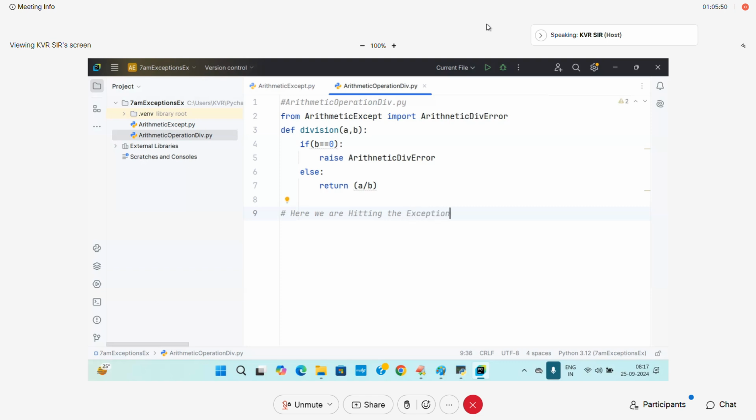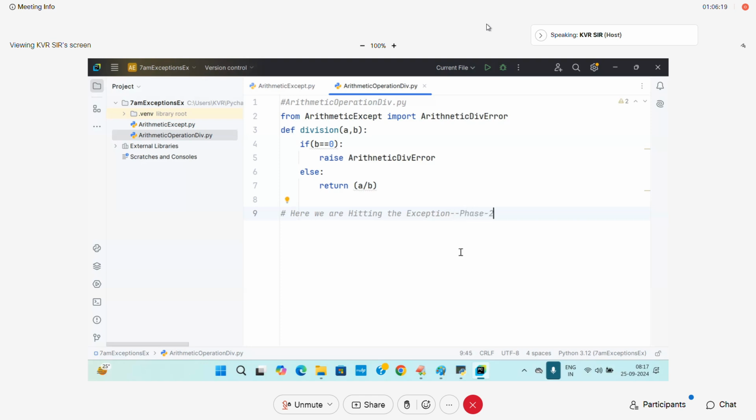We are working like a code developer for other people, just like the int function developer. How do they use it? When converting with the int function, if it is a digit, we do that code; if it is a non-digit, we raise the exception. Like that, we are saying if B is 0, raise the error; otherwise, give the result. Here we are hitting the exception. That is called phase 2.